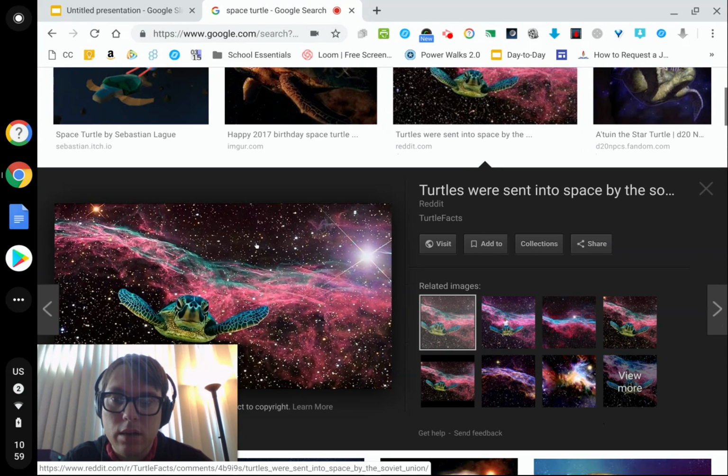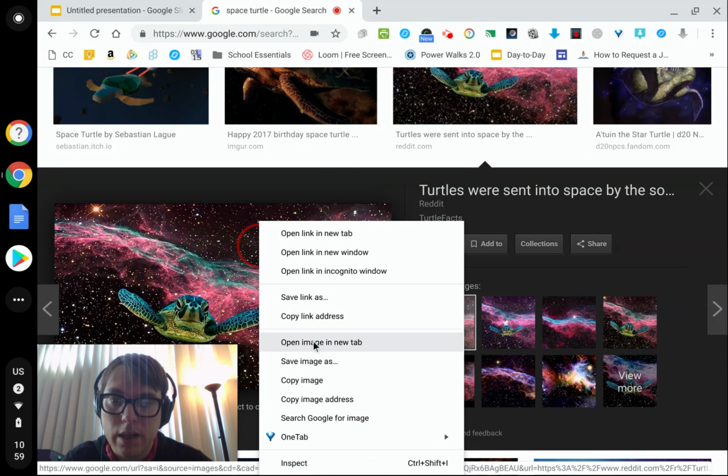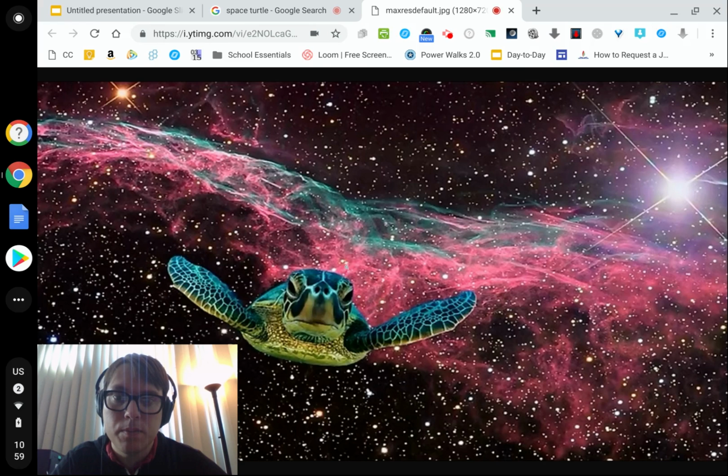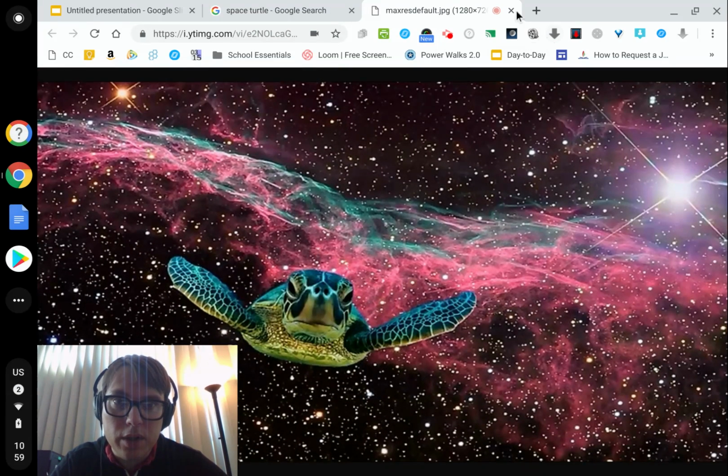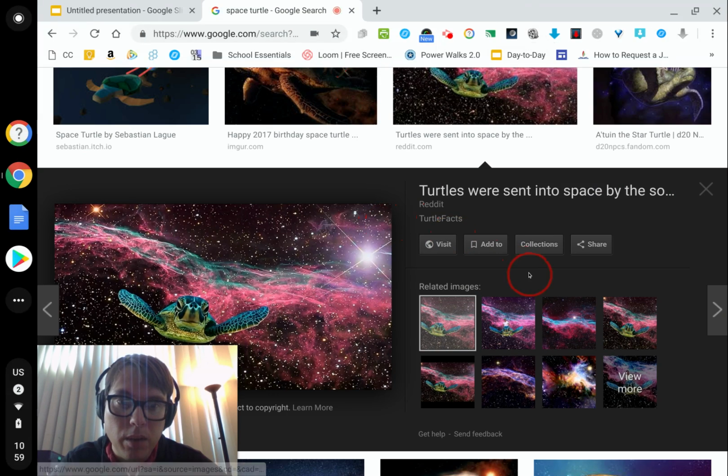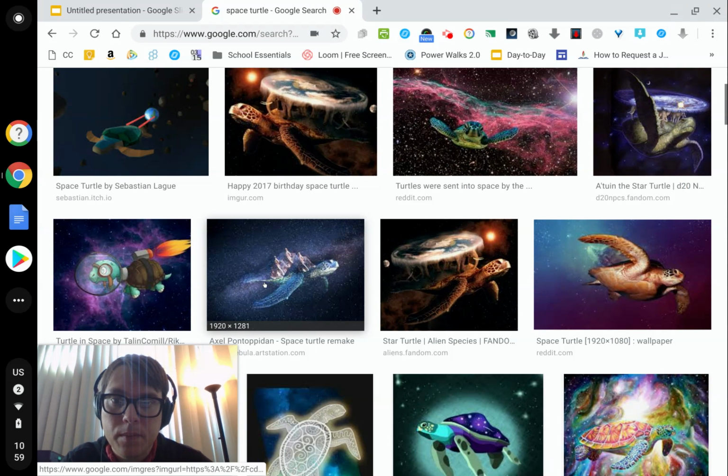Look at that turtle flying through space. I love that. I want to see how big it is. See, it's actually not a very good quality picture, even though it's big, so I'm probably going to try for something else. How about this dude?